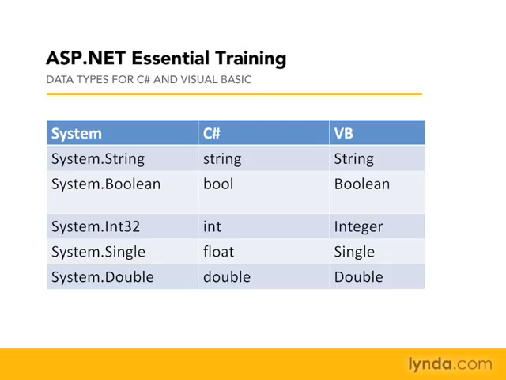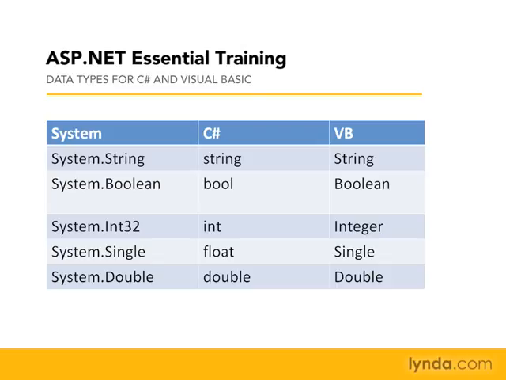Boolean values, which are used to represent true or false values, again are represented by the class System.Boolean. In C#, you declare that data type with bool, all lowercase, and in Visual Basic with the word Boolean with an initial uppercase character. There are a number of numeric data types available in the framework. Here are the most commonly used 3 data types. An integer, defined as a 32-bit integer, is represented in the system as Int32, in C# as lowercase int, and in Visual Basic as Integer with an uppercase I.